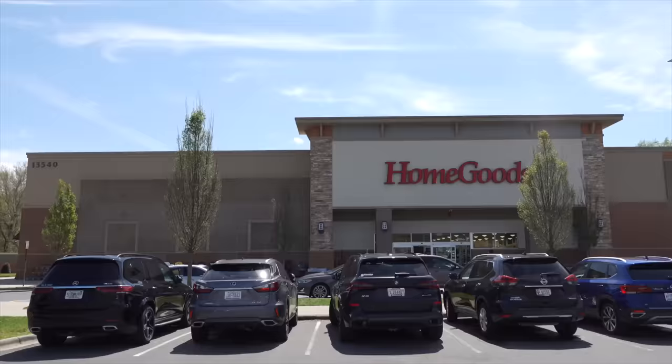But we are currently at Home Goods. I think we're gonna go to Home Goods and maybe TJ Maxx. There's also a Marshall's in this area too, so we'll see what we can get into. We're just looking for a couple of items. I really want to see if they have some patio chairs or balcony chairs, as well as maybe some end tables or nightstands for my bedroom. So we'll see what we can find, and also maybe a few little things here and there. So we're gonna head into Home Goods. If you are interested to see what we get into in this third moving vlog, just continue watching.